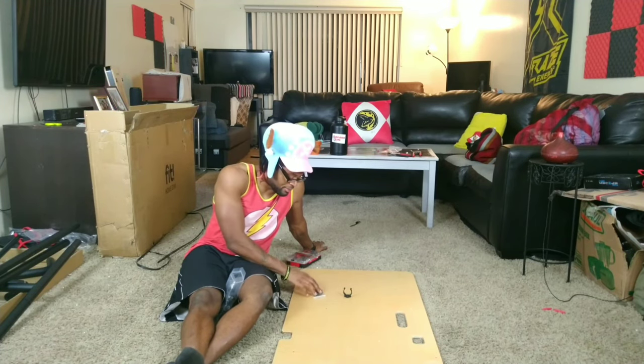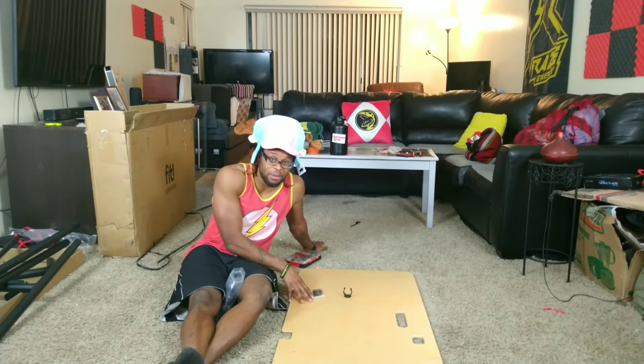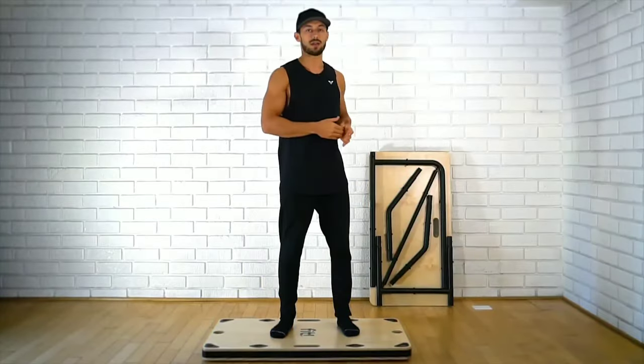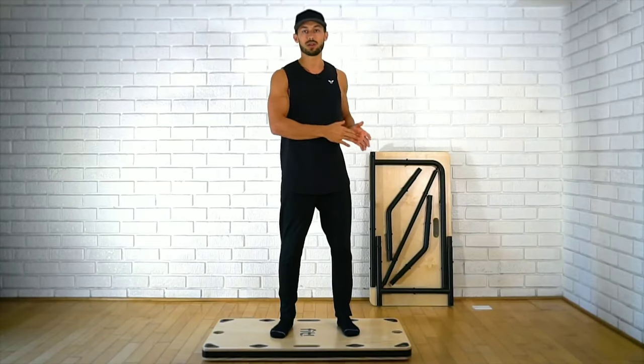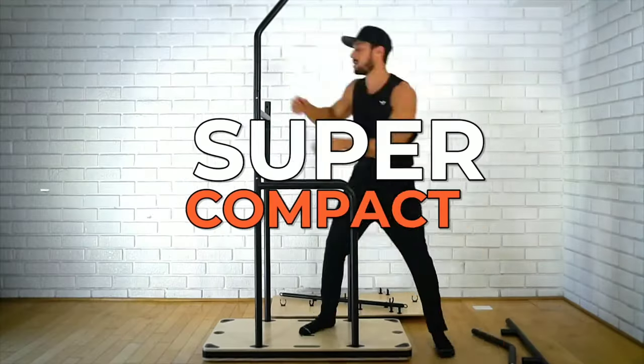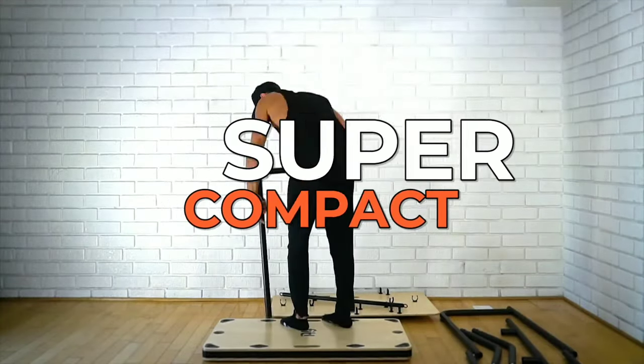So yeah, I'll put this together and we'll see how all the pieces fit in here. Honestly, when you're not working out, maybe you don't want to look at the pull-up bar. You don't want to look at your equipment. That's the best part. Pack it up, put it away, all in under 60 seconds.